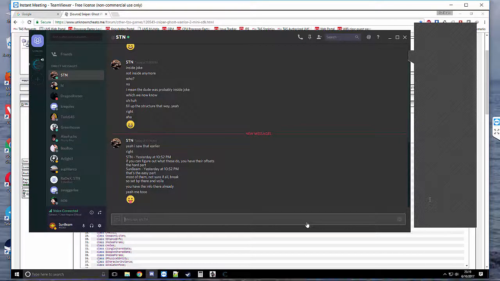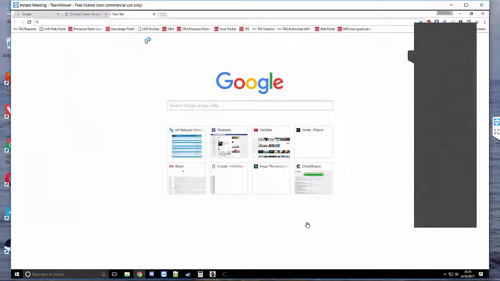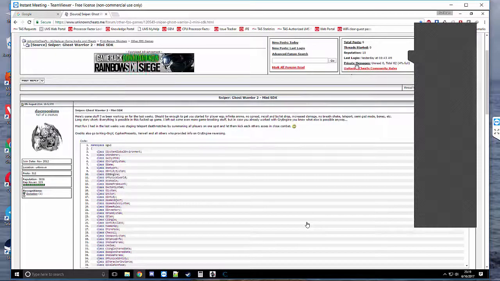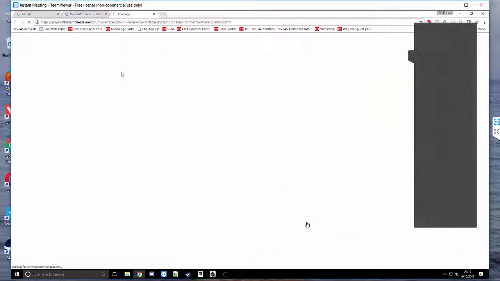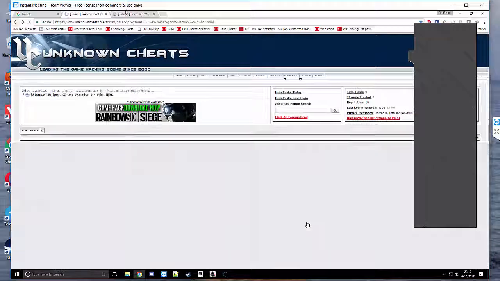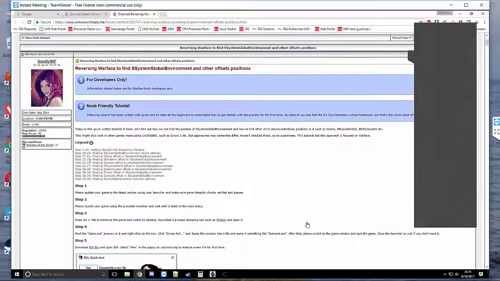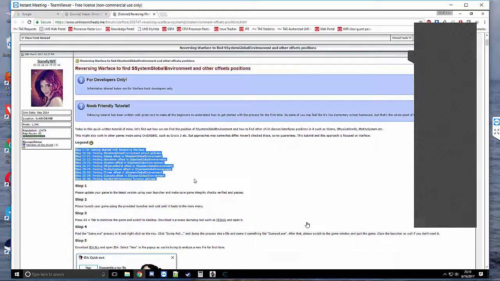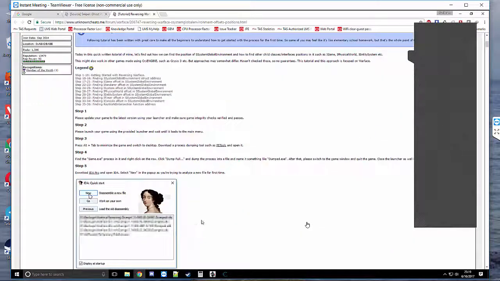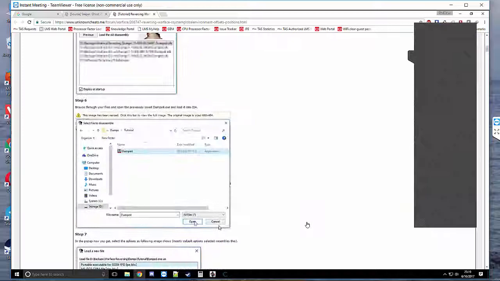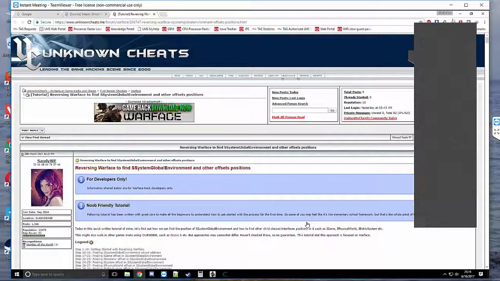And for example, if you don't know which are the structures and you don't have the information, you can just follow the first tutorial, the one that I referenced. I think it was this one. So this person here tells you how to find some of the stuff. But of course, this is x86, and it's a game called Warface. It's a multiplayer shooter game. And she actually tells you how to look for information with IDA Pro, which is exactly what I've shown earlier.